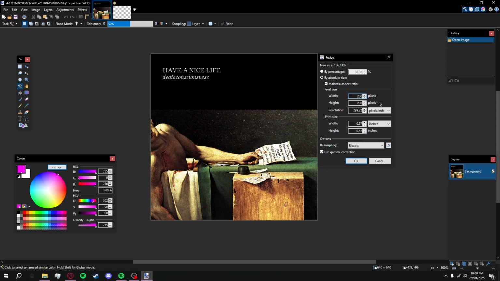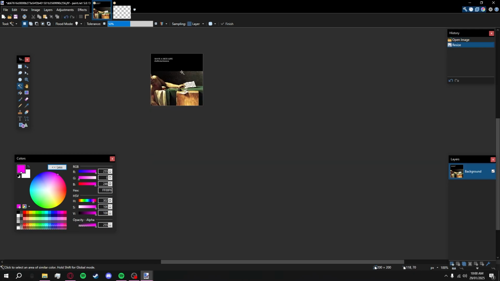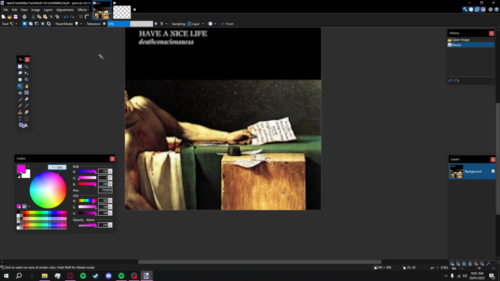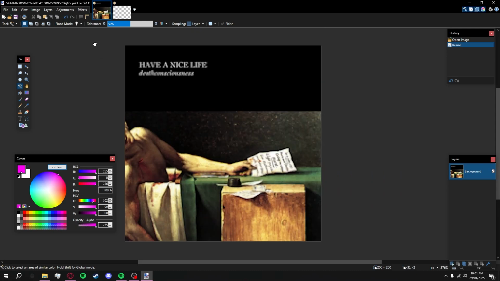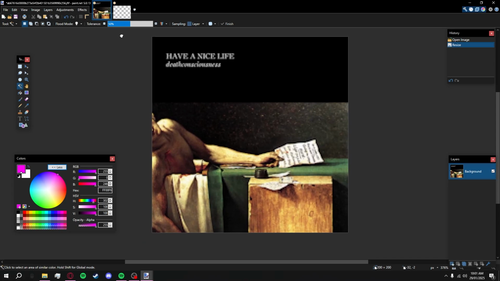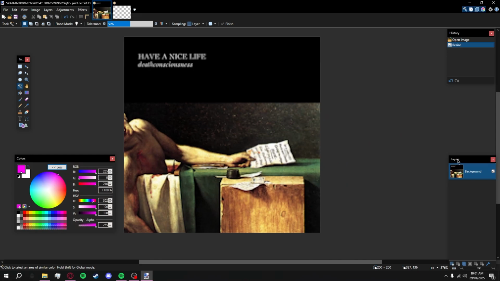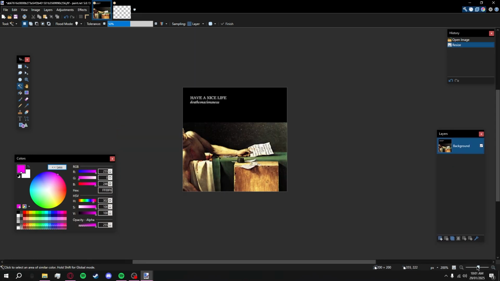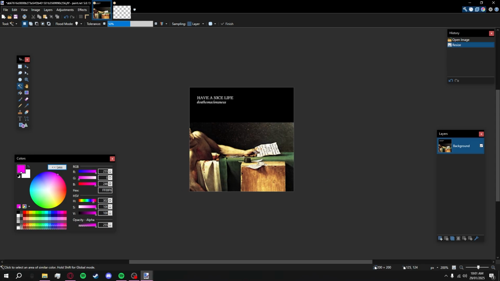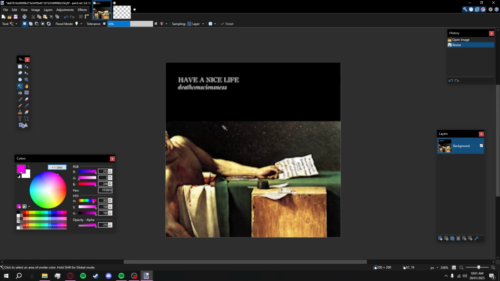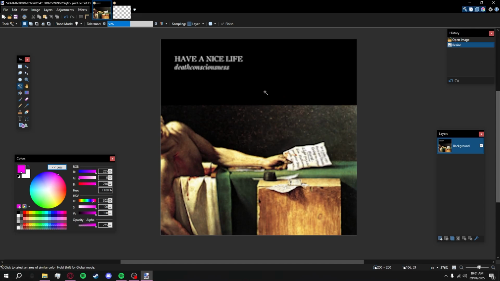Print size doesn't matter. Use gamma correction. I just leave that to whatever it's on. Okay, let's go small. You can press Control and your mouse wheel to zoom in, and you can click down your mouse wheel and it will grab, and you can move around. There's a bunch of little shortcuts that you can get used to, but you can also use here to do that. And if you move your layers tab up, there's a zoom feature here, but I prefer to use the shortcuts. But it's easier.